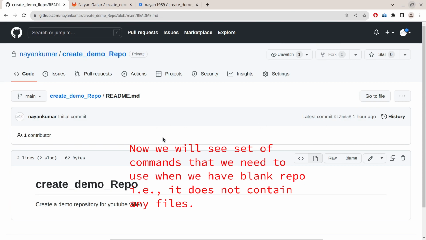Because if you create a file or delete a file, all these things will have some tracking information, they will have some commit ID. So again it will raise an error that the local repository does not contain the changes from the remote repository.